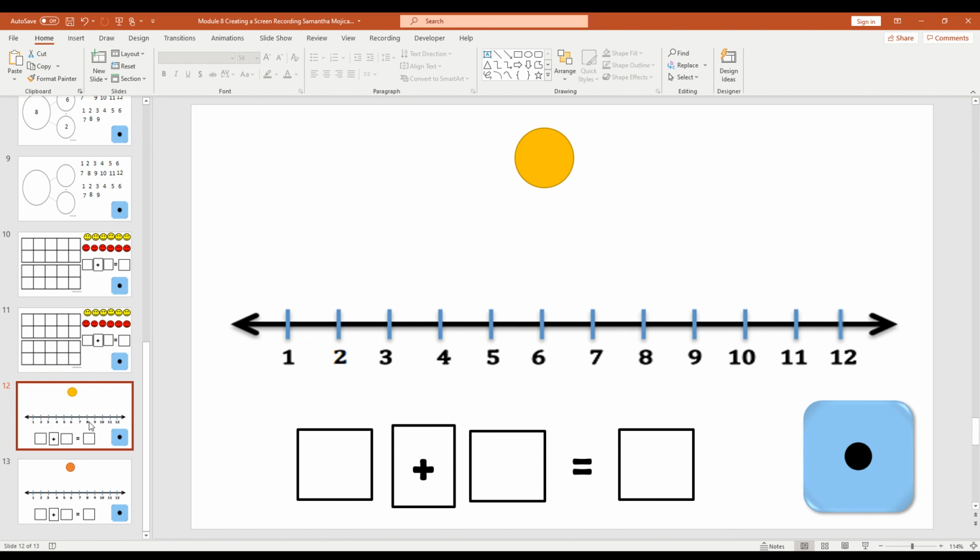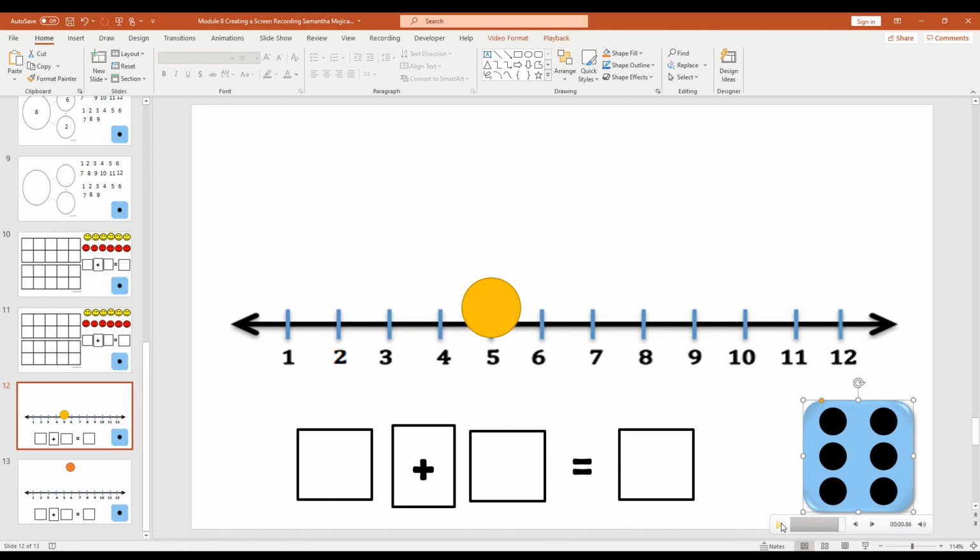And now, last but not least, I'm going to show you an example with the number line, because the number line is a little different from the other 3 examples. So I'm going to click my dice, pause it. So my first number is 5. So I'm going to take my big dot and go on 5. And now with my second number, I'm going to press play, pause it, which is 6. So I'm going to move 6 spots from the 5.